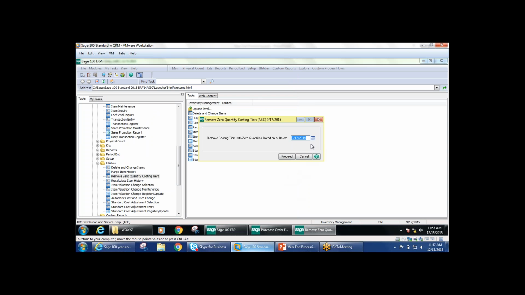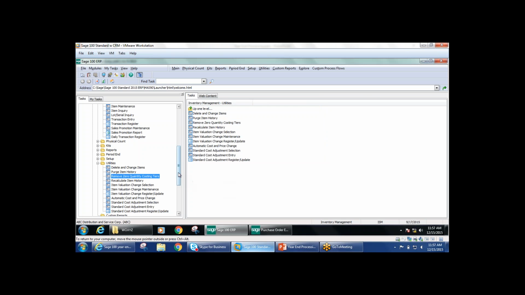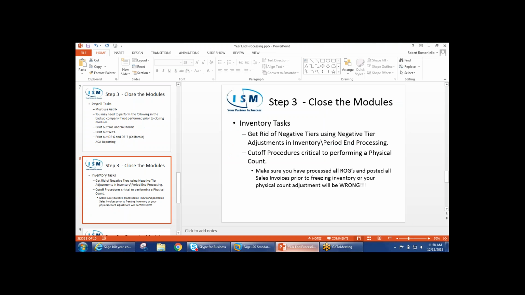I always tell folks some of these utilities really could be run on a monthly basis. You don't have to run it just at year end. But once you run it, it will go out and remove that information accordingly. Okay, so certainly a utility for us to use.